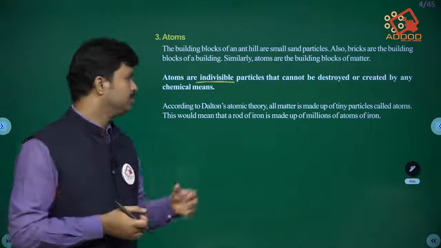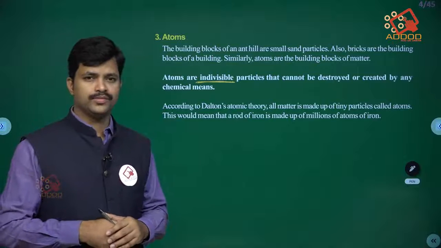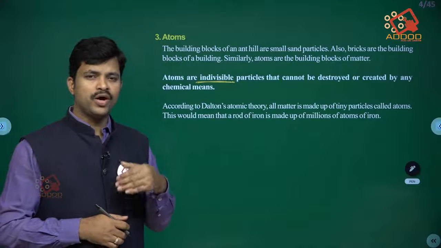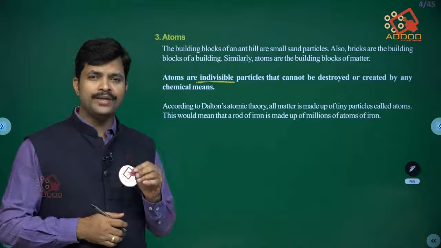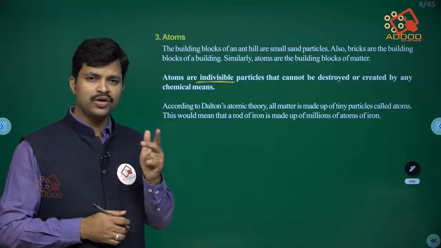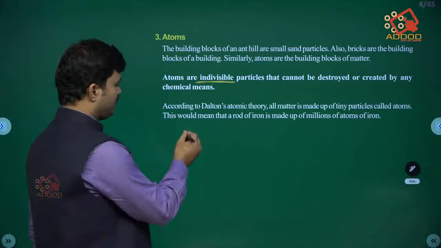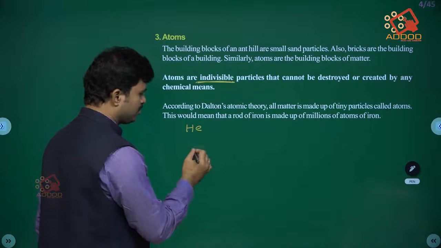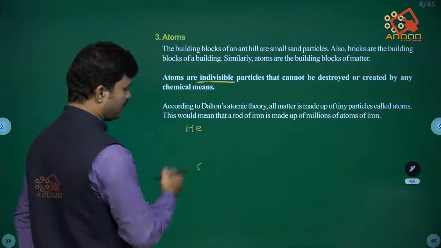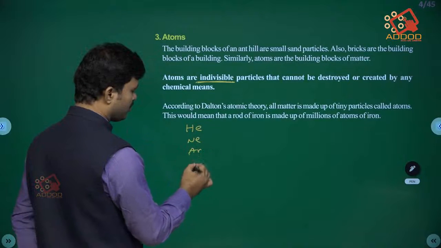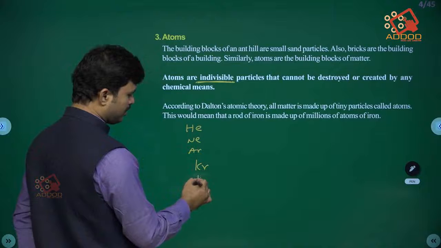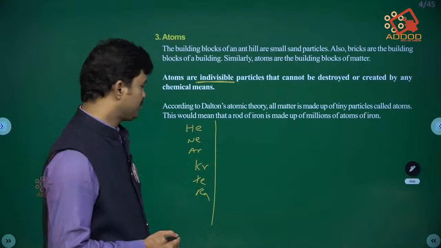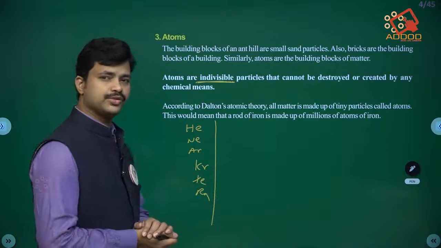So this is the information about atoms. The atom is the smallest and fundamental particle. It has high energy, and may or may not have stability. Only the zero group elements are stable in the atomic state. Helium, neon, argon, krypton, xenon, radon, these are all zero group elements, correct? So they are stable atoms.